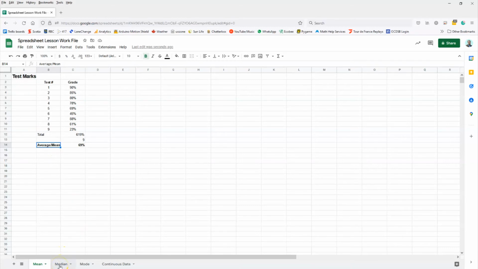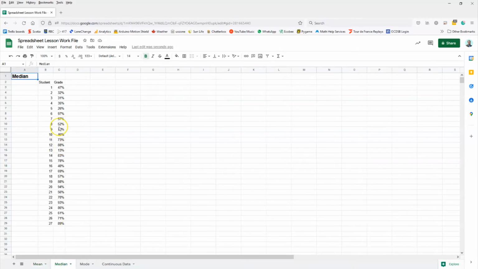Now let's go and look at a slightly different piece of data, something called median. So here in this case, rather than working with one student's marks, I've got the averages now for a bunch of students. So I've got students 1 through 27, and I have all of their data. Maybe this is their yearly data, or maybe it's the data from their marks from one particular test. So they've got their grades, and I want to say, well, how did the class do? I've got a whole bunch of data here. I could use the mean or the average to figure out how they did on the test kind of overall. So why don't I do that first of all?